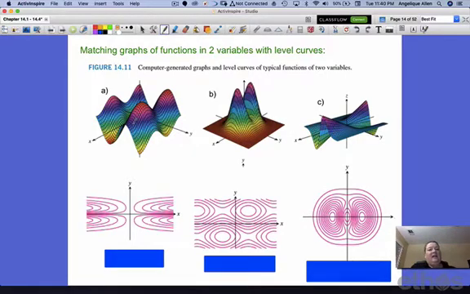So let's look at A. A looks like a piece of an egg crate where you might store eggs. And if it went on forever, you'd see more than just 2 peaks, because we've got a peak here and we've got a peak here. And if we continued in the negative y direction, you'd see a peak here and a peak here, because it does get the same color. So that is the top, but we can't see where it goes back down the other side. You know, this would continue.